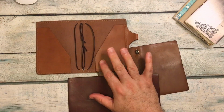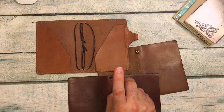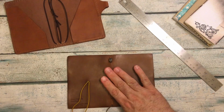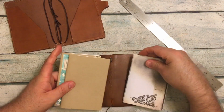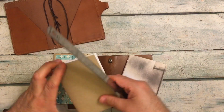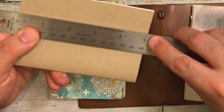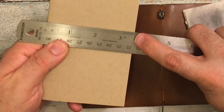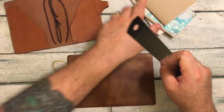So let me, I'm never 100% ready, of course, get a ruler. So here is the standard Midori. Now the inserts that go in the Midori are 5 by 3.5, just so you can see. And I've got a couple of them here that I'll show you in a minute.